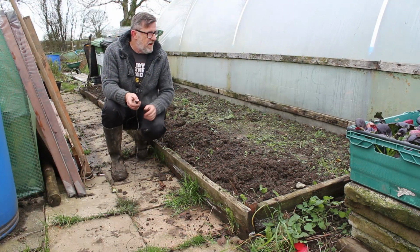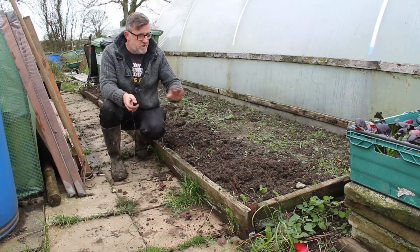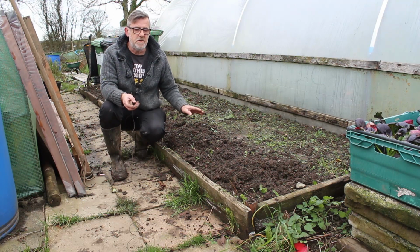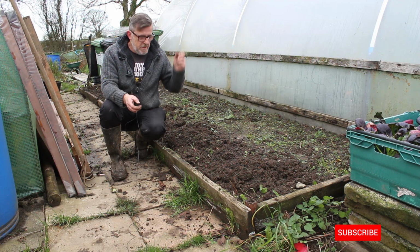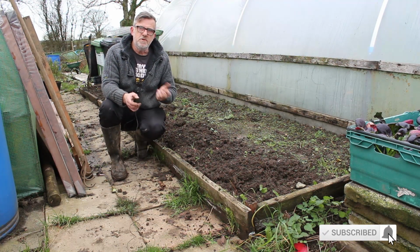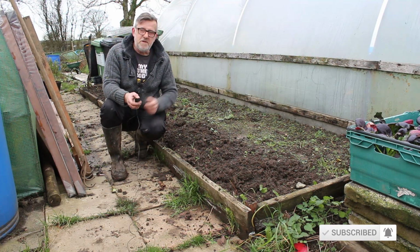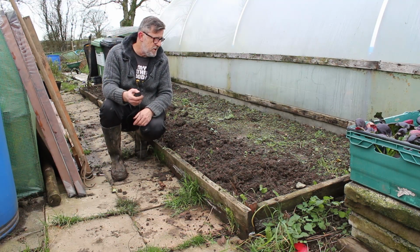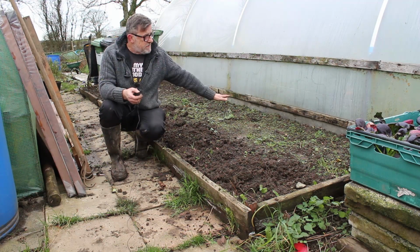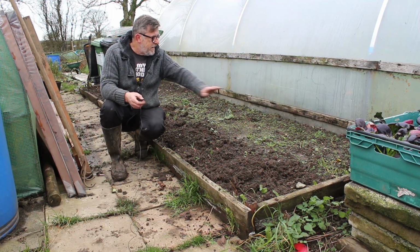So that took all of 5 minutes. It was just the stuff down this edge because I don't really want to tread on this. This ground is absolutely drenched, and if you tread on soil when it's wet, it compresses much easier, it ruins your soil structure. It's just generally not a good idea. Plus you get clagged up all over your shoes or boots as well. So what I'm going to do now is, I've got the claw, just disrupt this weed growth.